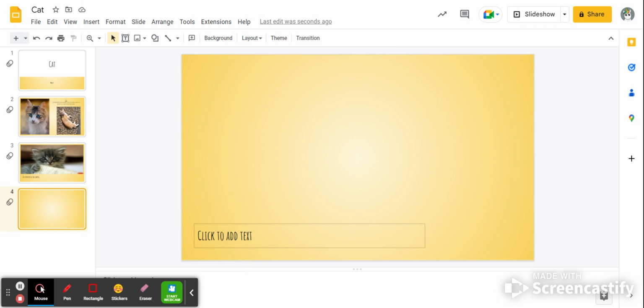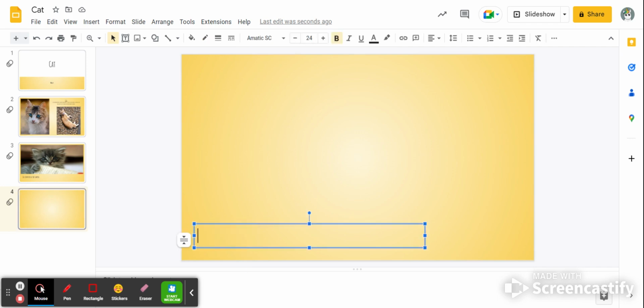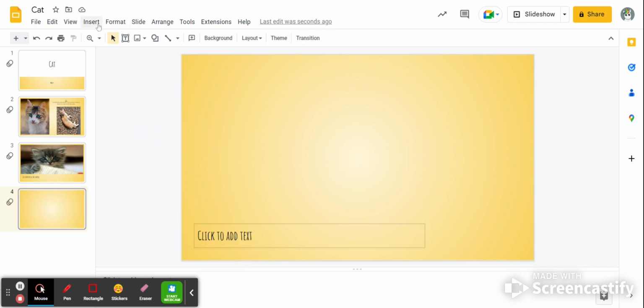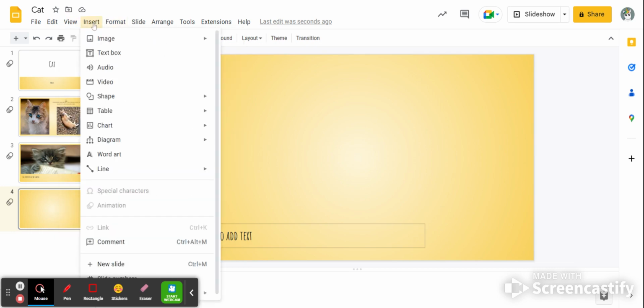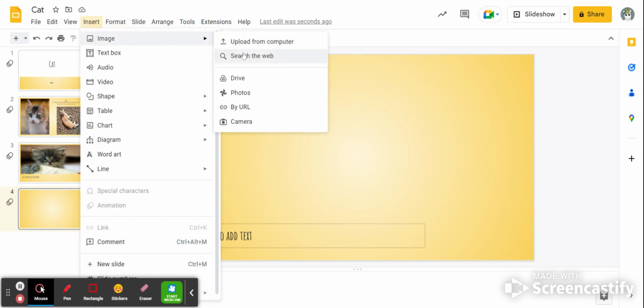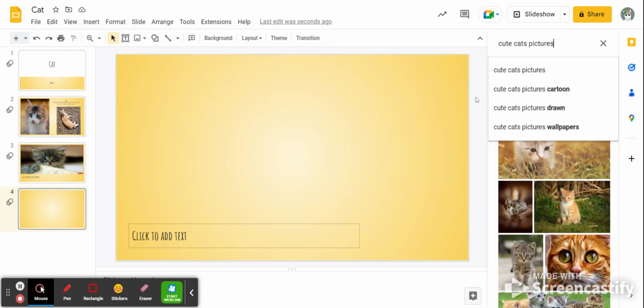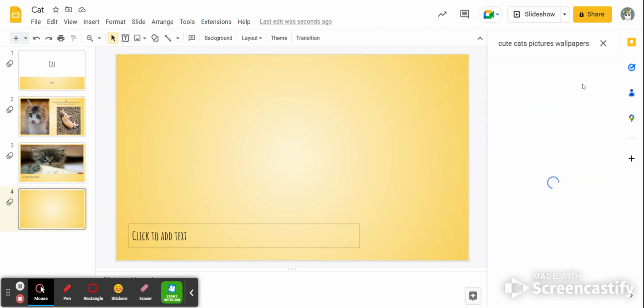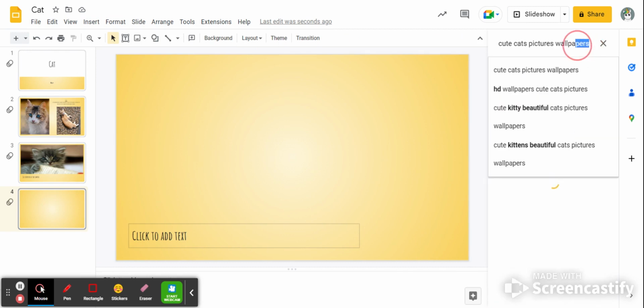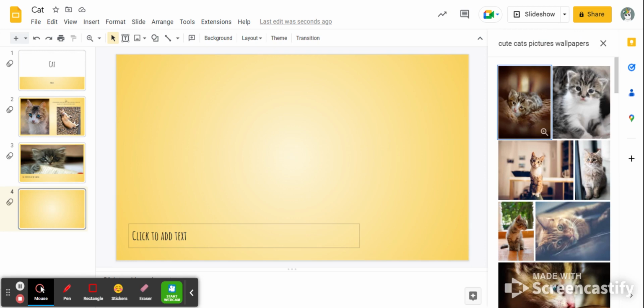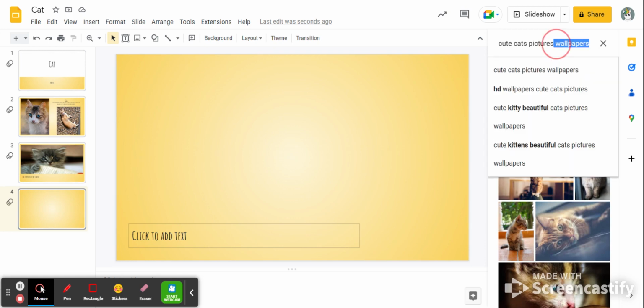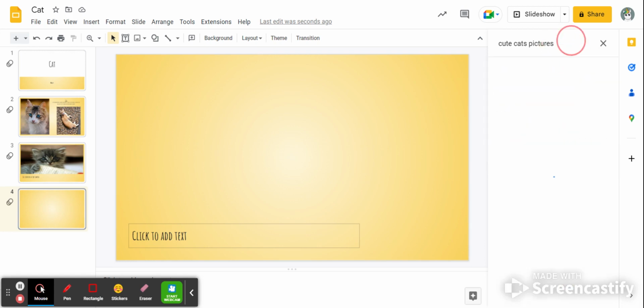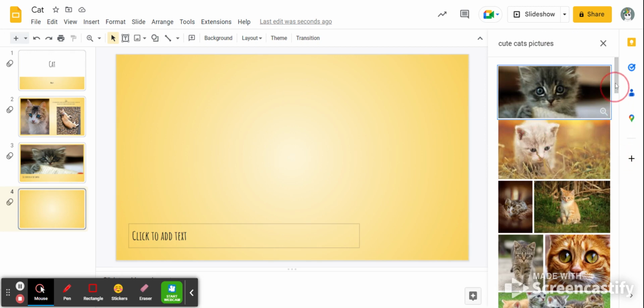Google Slides is very simple. It's a very simple sort of app to use. But if we use things like PowerPoint, they have more features and more interesting things to do.